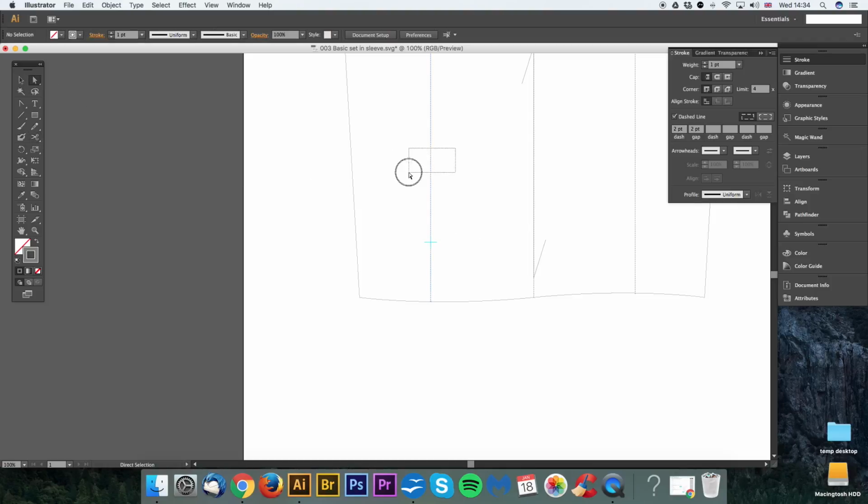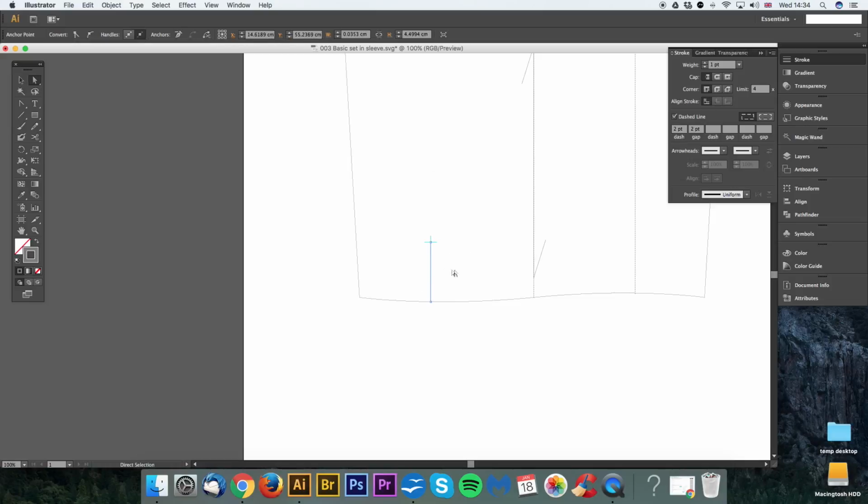Note that I have my line selected first of all, and then I cut. Next, small selection tool, let's just delete. Now I do that simply by selecting the line and then hitting my backspace, not once. You see, if I hit it once, I'm still left with the points. Hit it twice, that deletes both the line and also the points.